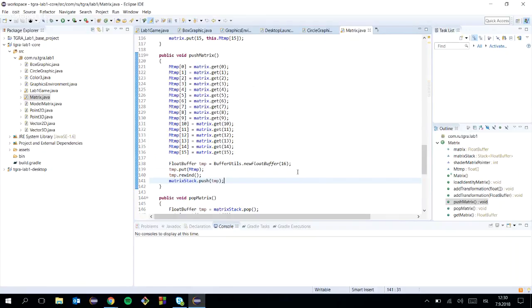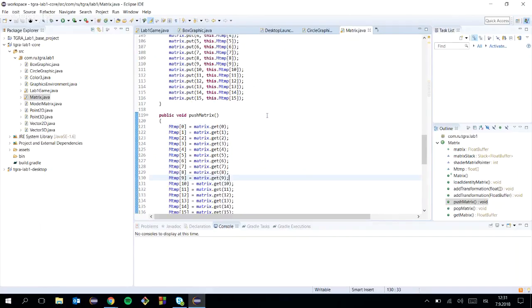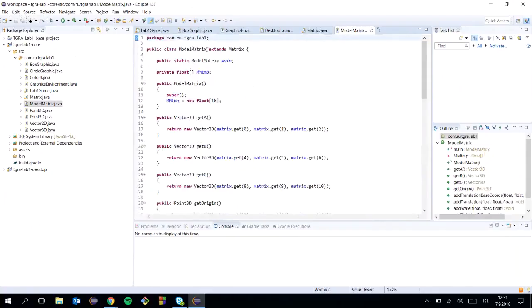That is, this is just a stack and newing something and putting it on it. Instead, just put a bunch of stuff on it and overwrite the values inside the matrices, so you don't have to put new matrices and throw them off constantly. All right, so that's the matrix. We have model matrix here. So model matrix simply extends matrix.